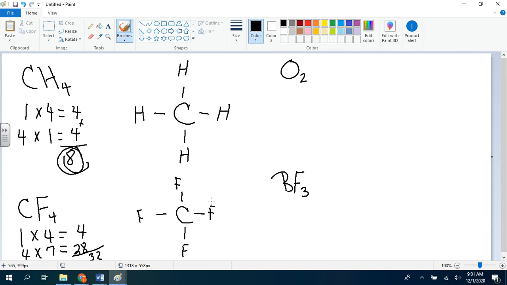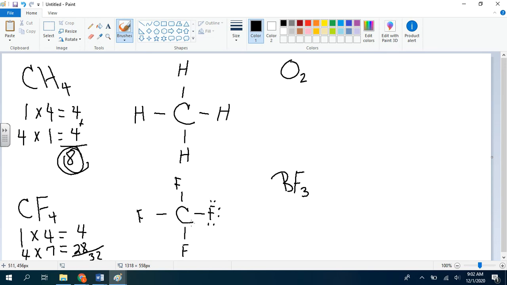We add them, but they have to be added in pairs. Be very careful, okay? They're called lone pairs. And just like with our dot structures we did, we add lone pairs. They have to be added in pairs around the sides, just like our dot structures we did earlier.